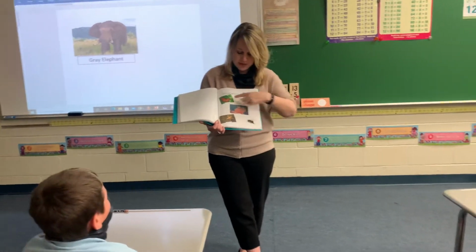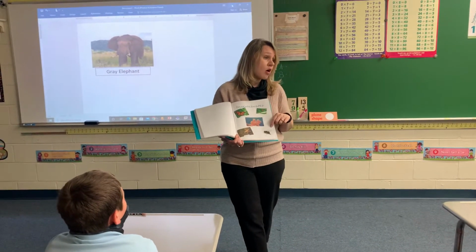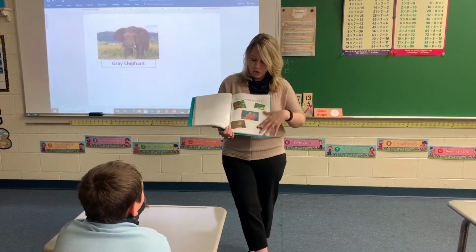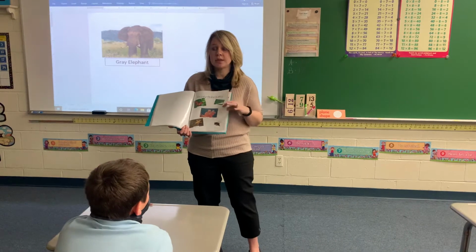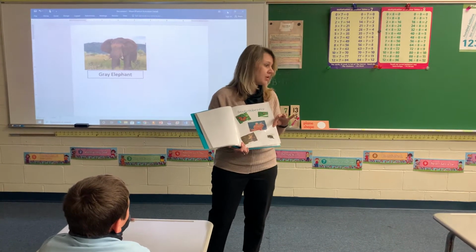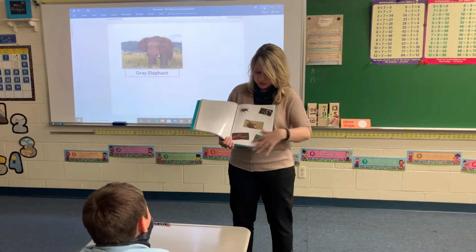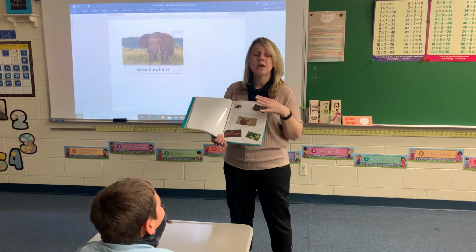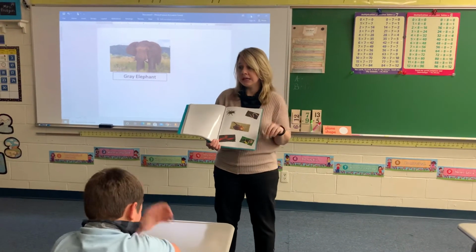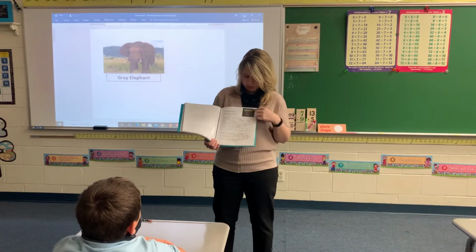But everything has to be labeled. And you need to double check and make sure that they are invertebrates, meaning there's no backbone. So when I open up the invertebrate page, I should not see a picture of a penguin. A penguin has a backbone. It's a bird. It goes in the vertebrate section, okay? So then there's her 10 as well. So you get to pick of your own choosing 10 vertebrates and 10 invertebrates that you're going to put into your notebook.